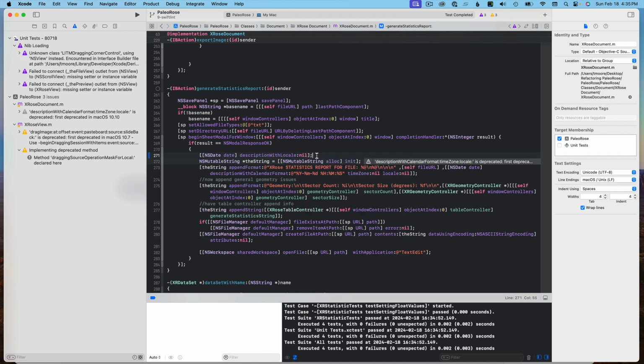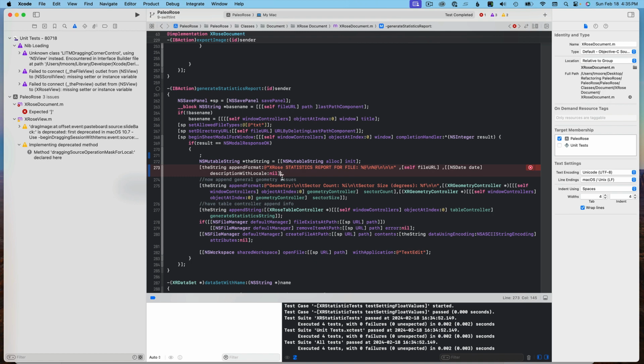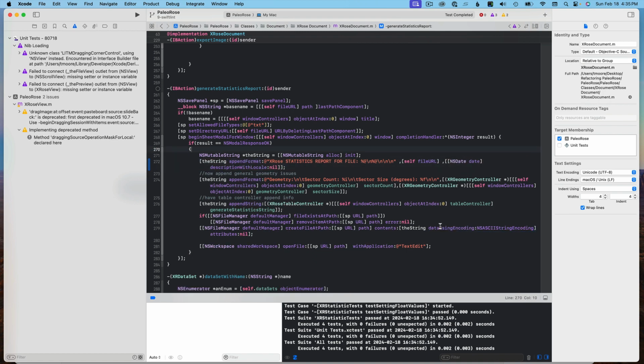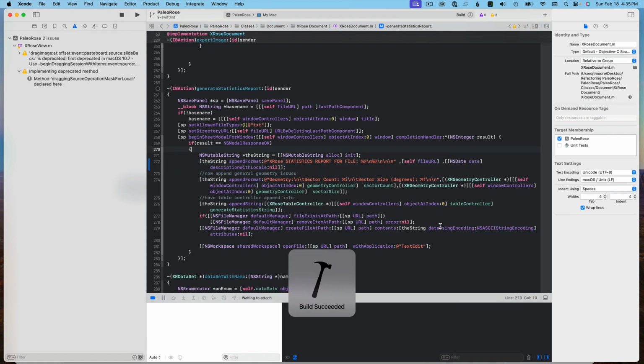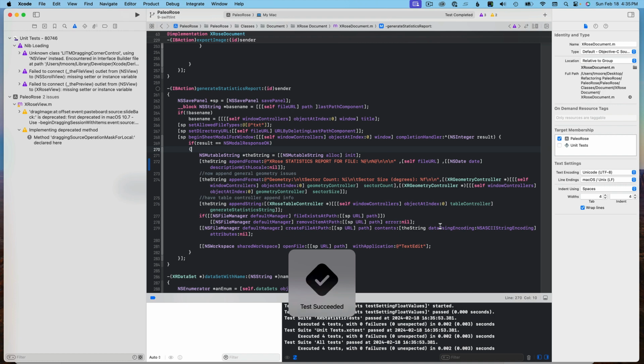I believe this will be a good replacement. You don't need the semicolon. Let's build and run. Okay. So now we've got it down to these two warnings.